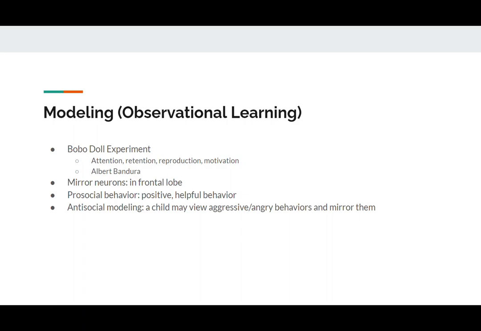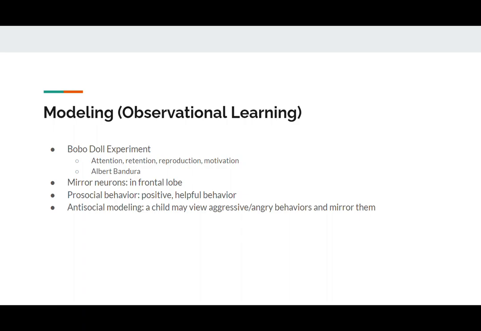There's a famous experiment by Albert Bandura called the Bobo doll experiment, and I think I mentioned this in our previous videos too. Basically, what this experiment did was Bandura let children observe an adult being aggressive with an inflatable toy. Those children were more likely to show aggressive behaviors later on, compared to those who didn't observe aggressive behavior.